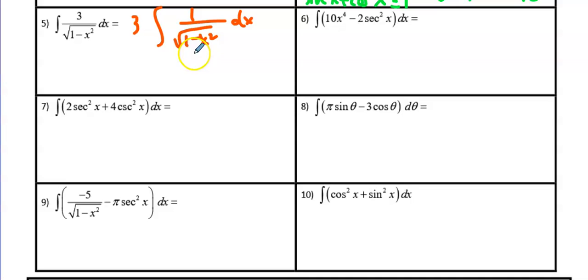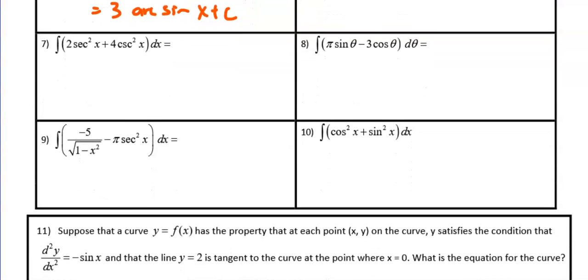And just like before, this should look very familiar to you. This is going to be the derivative of arc sine. So we're going to go ahead and write arc sine. Okay. So that's the idea from these questions that you're going to see right here. I'm just going to really quickly do question number 7 and number 9, and I think we're going to be good with these type of problems.